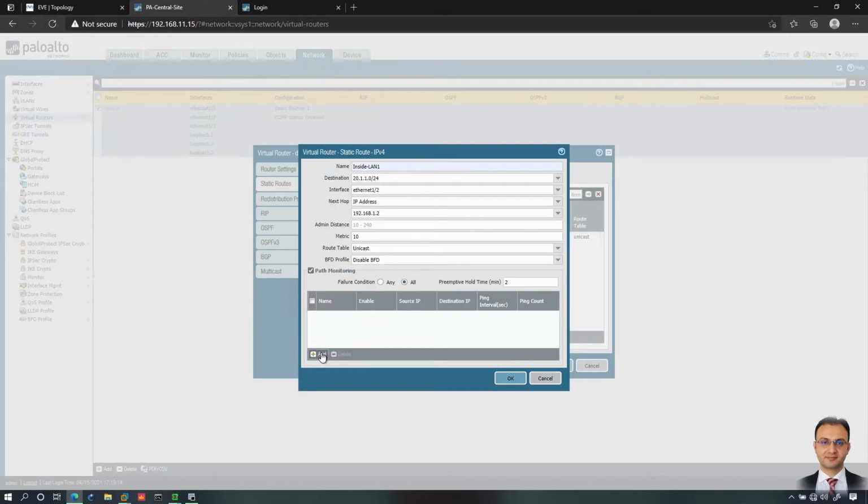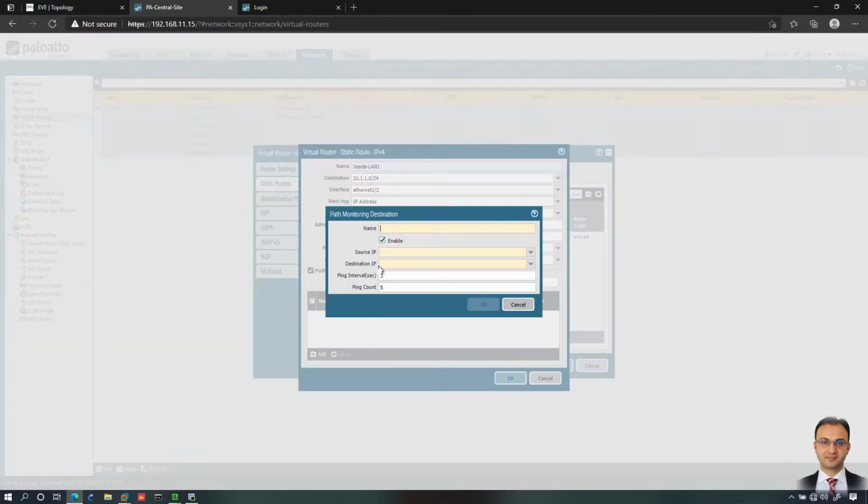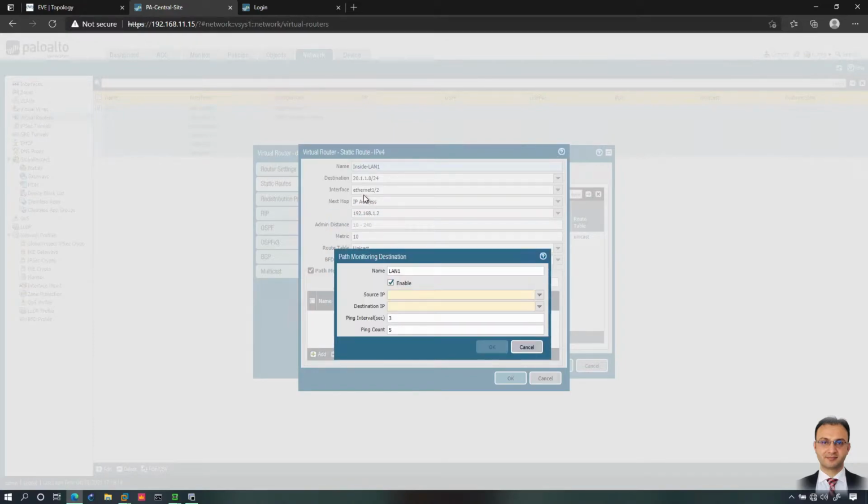Now let's say if you go to add, I want to say LAN 1, because right now I'm using this path monitoring condition for this network, which is inside, and this is the next hop which is in my inside network. Here I can specify the source IP address if I have multiple IP addresses.